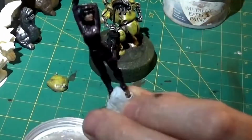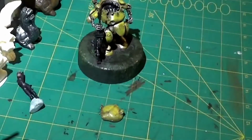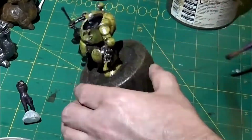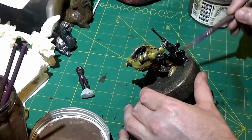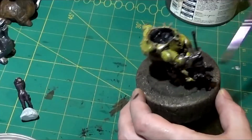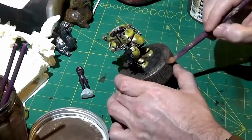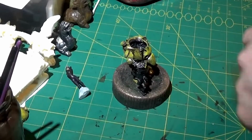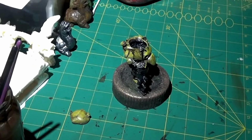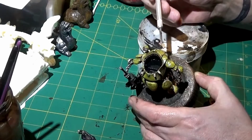And just touching up the main model with the same colours and refining it as we go. Using the hairdryer as well, of course, you might have seen that just then, to speed up the drying between coats. And there we are, putting the copper down on the base. Kind of making it look like the ground is mineral rich. With resources, perhaps. Just talking out my backside there, really, but you never know.